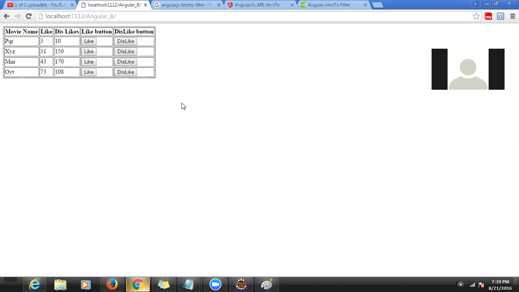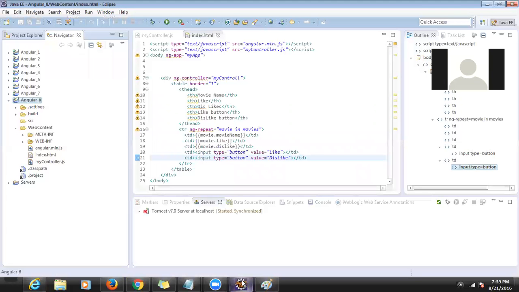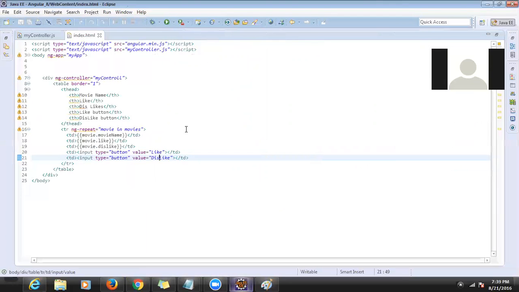So go back to our HTML page. So this is our HTML page, right? Whenever you are doing it, on click, ng-click. So basically we need to call one function, increment like, and we have to pass for which movie we have to increment, the movie name, correct?